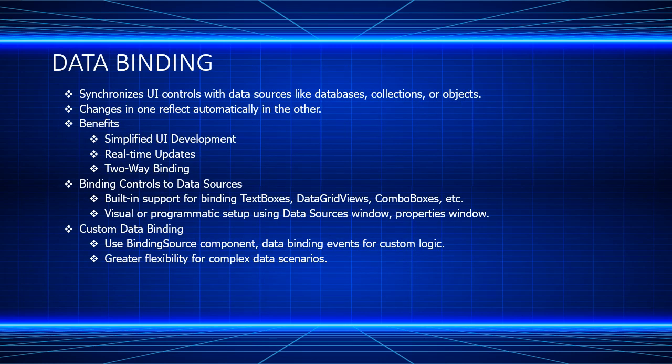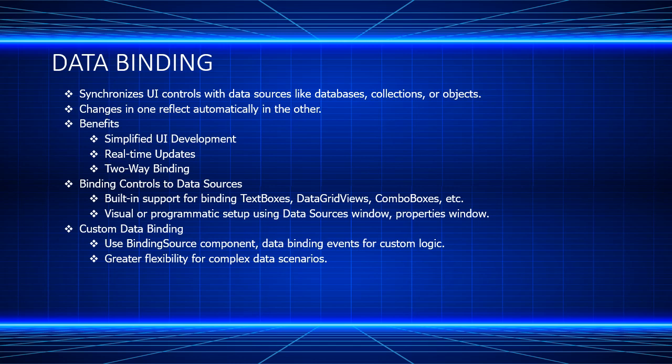Let's explore the concept of data binding in Windows Forms applications and its benefits. Data binding concept: data binding enables the synchronization of UI controls with data sources such as databases, collections, or objects. It establishes a connection between UI elements and data, ensuring automatic reflection of changes made in one onto the other.